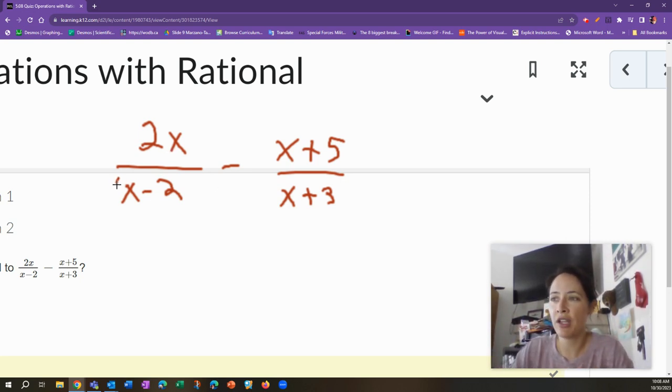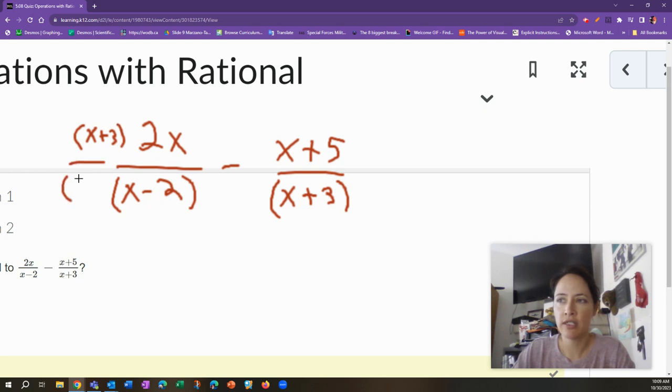Okay, so x minus 2 is the entire factor of the denominator on our first term, and x plus 3 is the entire factor of the denominator over here. So I need to multiply this side, top and bottom, by x plus 3. There we go, getting into the strategy. If you factored and you see that they don't have anything in common, you just multiply by the other denominator. Same thing over here.